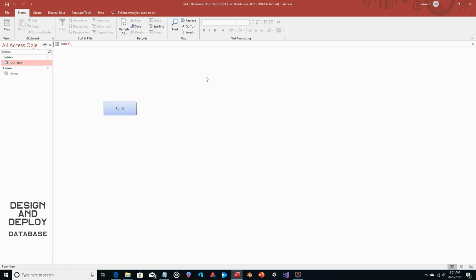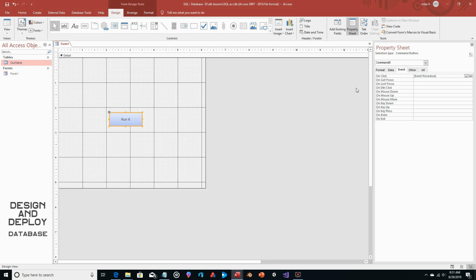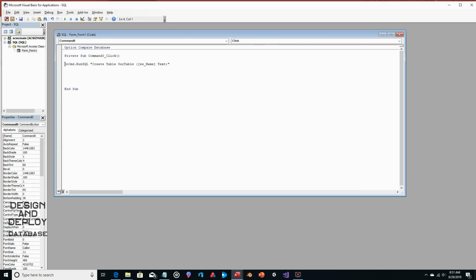Okay, so let's now look at our next example. So we've created a table, so now we want to put a value into that table. So let's go to view, design view, button is already selected, on click event, click on the ellipsis. First thing we're going to do is remark out this statement with a single apostrophe. We do not want to create another table again. Maybe at the end, we'll delete the table and then have all these run at once so you can see, again, an example of a fully automated process. But right now, we have to learn the individual statements.